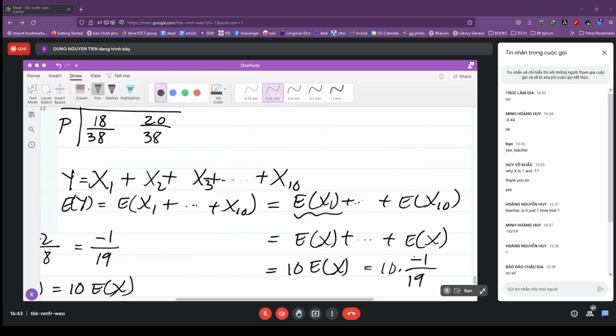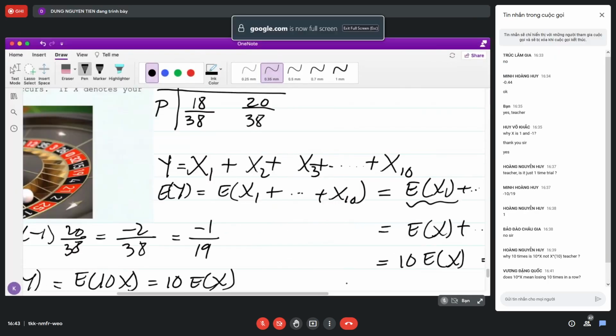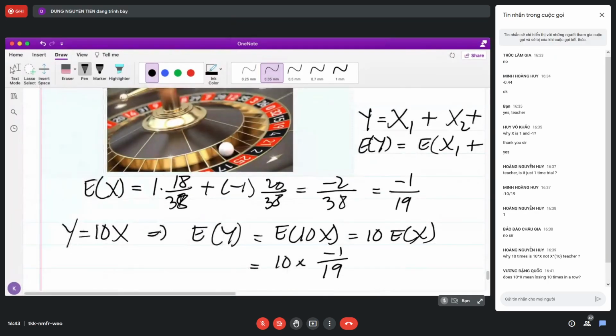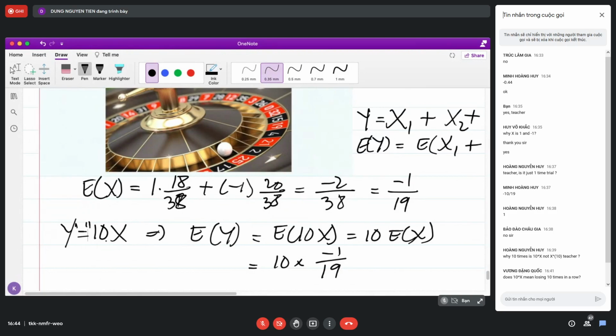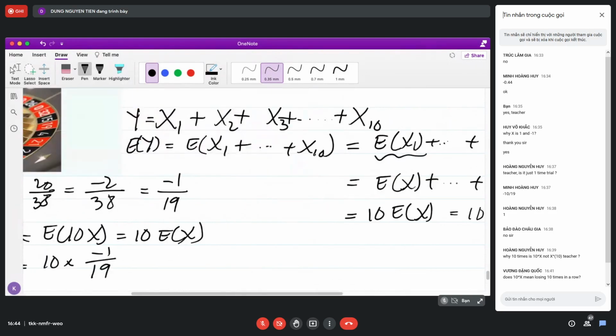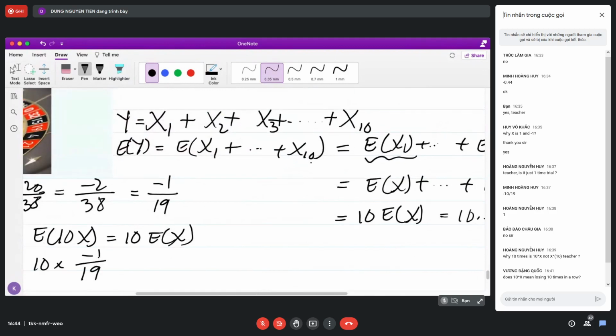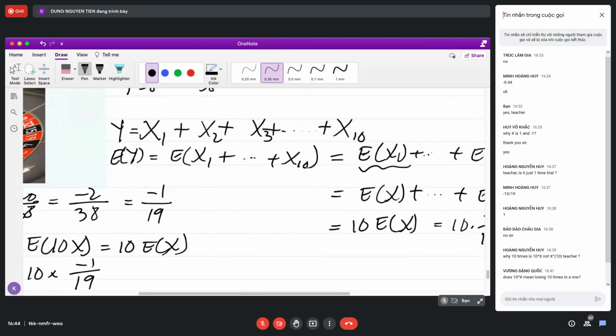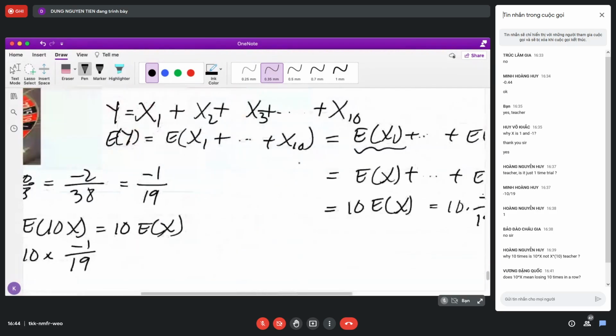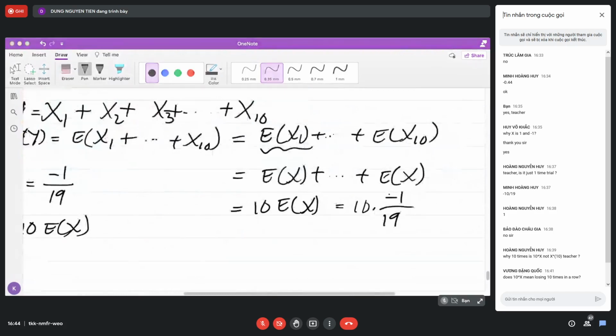Okay, that is a very good question. In fact, when I say equals 10X, well, we should put a question mark here because it is not really correct. We should explain it this way: let's say X1 plus up to X10, because you have 10 different games, right? So it should be something like this. Okay. Thanks for your question.